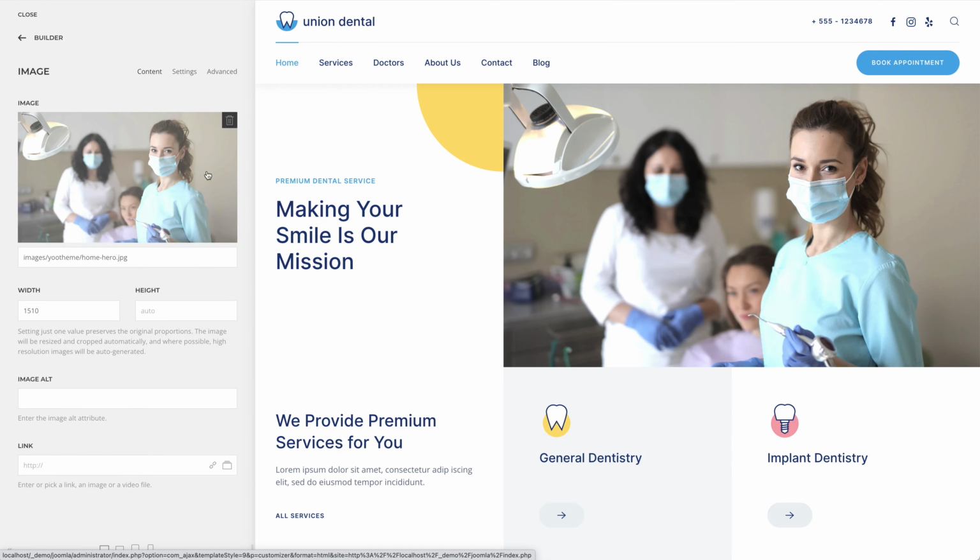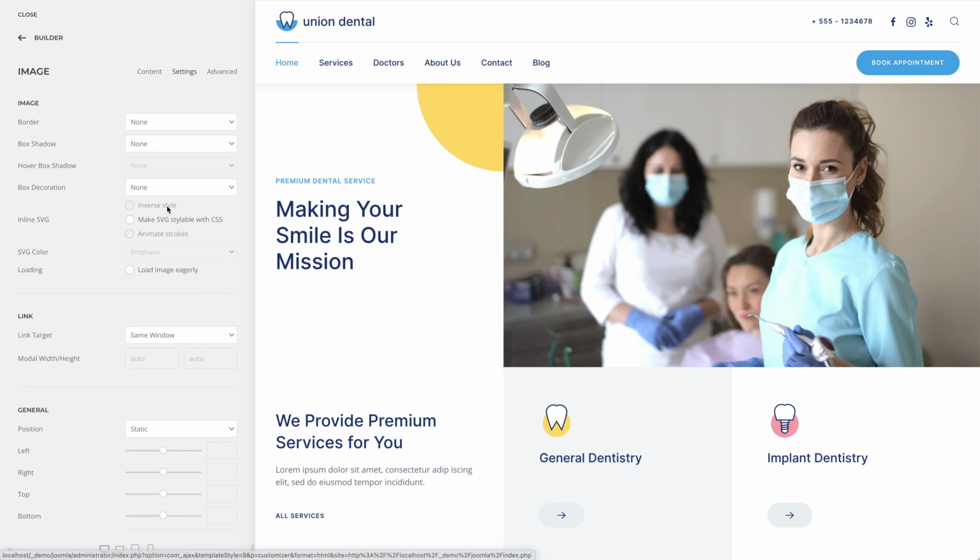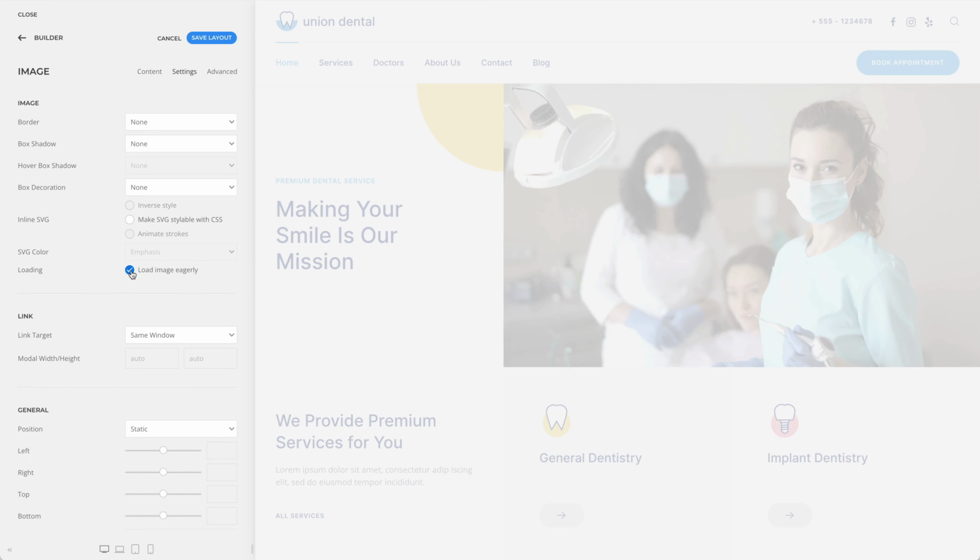To disable it for images which appear in the first viewport, we added an option to eagerly load images across all YOOtheme Pro elements. Builder elements like slideshow and slider automatically eagerly load images from adjacent slides, so they're immediately displayed. And if you wonder what about background images, don't worry. Thanks to UIkit, even background images are loaded lazy.